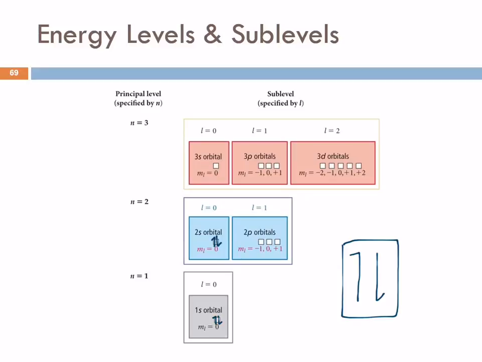The next cheapest room is the 2P room, so the next electron goes in there. This P room has three beds in it. So the next electron coming in, is he going to share a bed with the first guy or take one of those empty beds? No, I'll take the empty bed. There's no question. So he's going to take his own bed and hope nobody else comes. And then the next electron is going to take his own bed. The next one that comes in is going to have to share. They're not willing to pay more to go up to the next most expensive room, and so they're going to fill in like this.